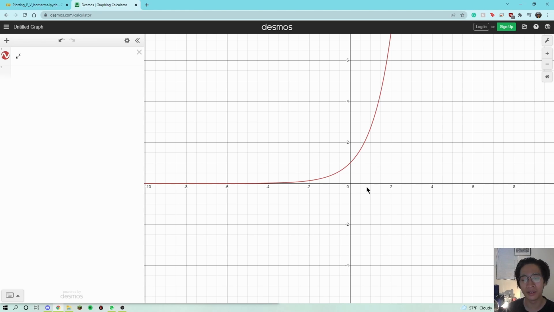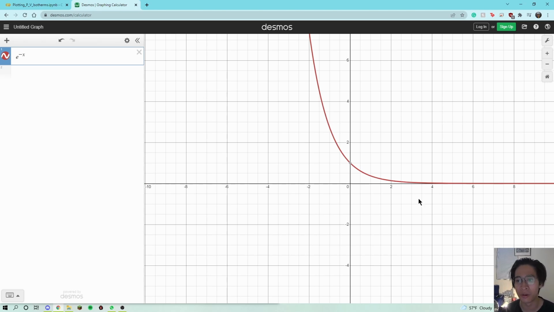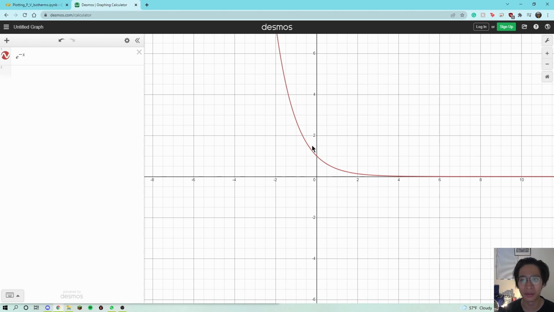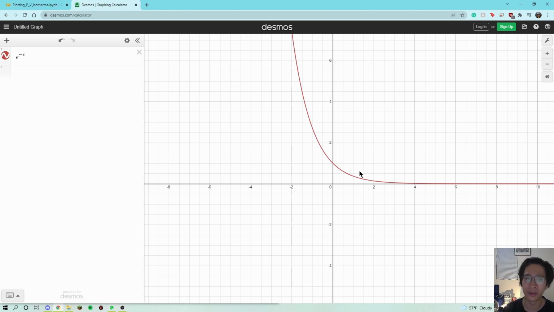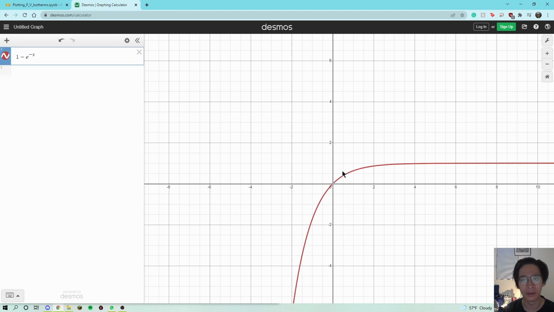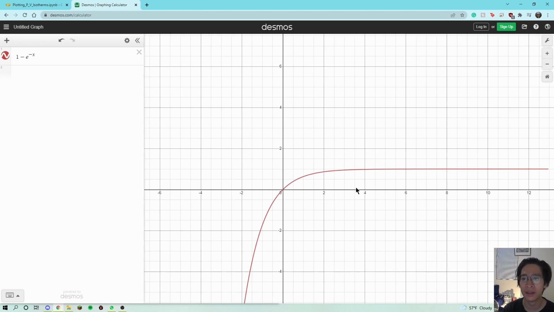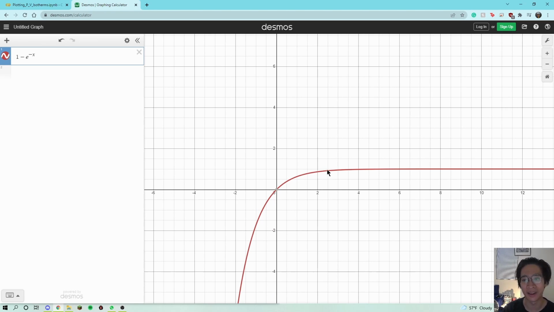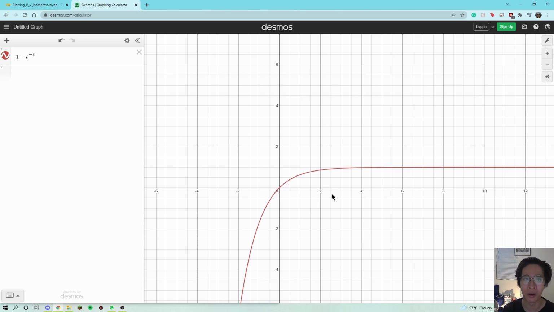But let's start manipulating this equation to fit our purposes. First and foremost, our temperature isn't going infinitely negative, it's growing positive. And here's another problem. It's approaching 0. We don't want it to approach 0. We want it to approach some number. If you do 1 minus e to the negative x, then it'll approach the number 1.